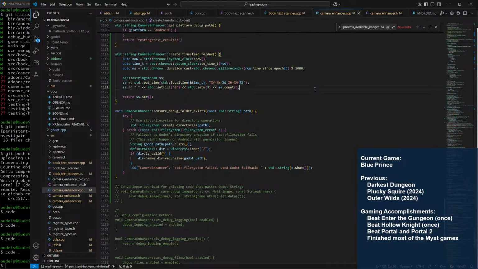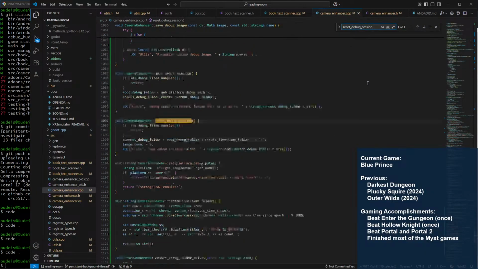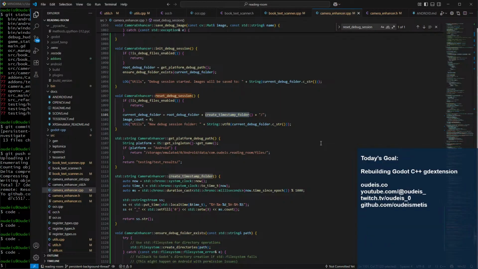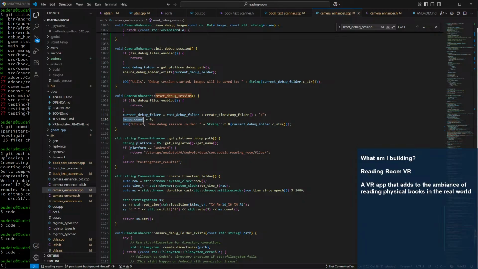So what does that do? Assuming we're enabled files, which we would have at this point, we generate a timestamp for the current folder, and then we set our image count to 0. Right, but we're not going to, are we?